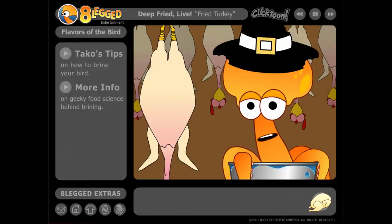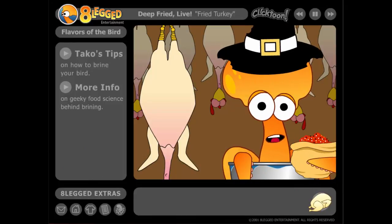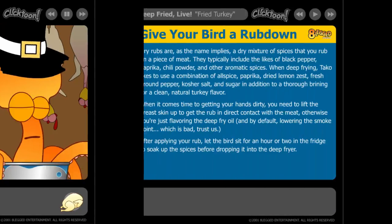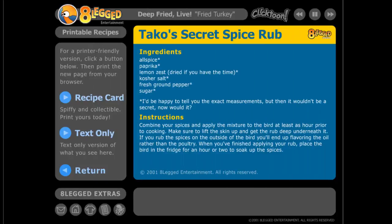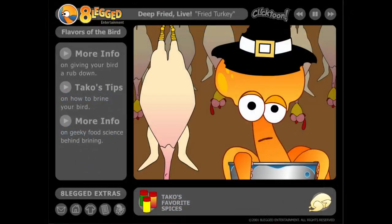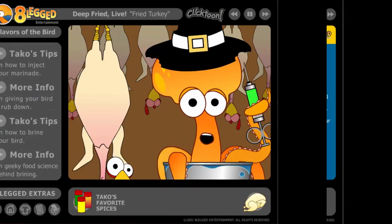Let's talk taste. If you prefer the natural flavor of turkey with just a hint of something exotic, try slipping a spice rub under the skin right before cooking. Or, for a more traditional deep-fried flavor, you can shoot your bird full of Cajun marinade and let it soak overnight.